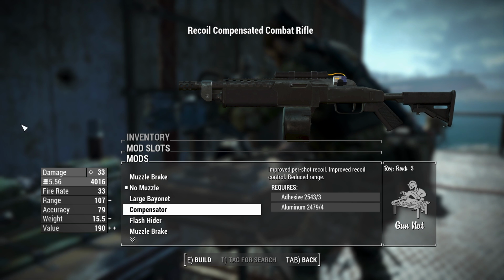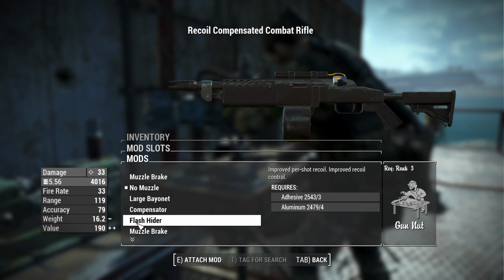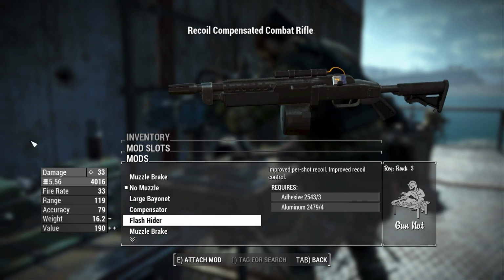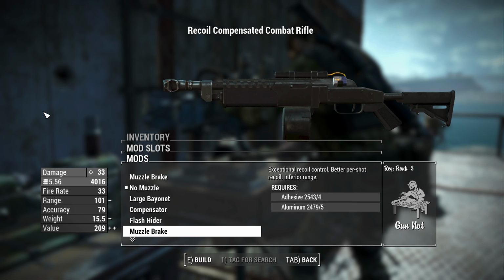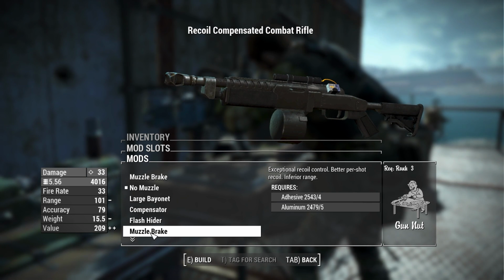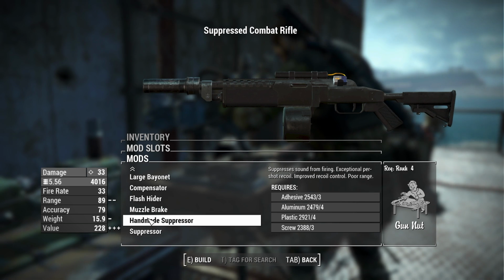The compensator now has its own model, as we can see here. There is now a new flash hider, which has the 3-prong M16 style approach. And then the muzzle brake is the vanilla style muzzle brake, as I actually do really like the design of that one. And then for suppressors, we have 2 suppressors. Right now we have the handmade and the regular suppressor.